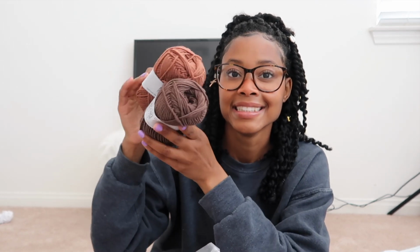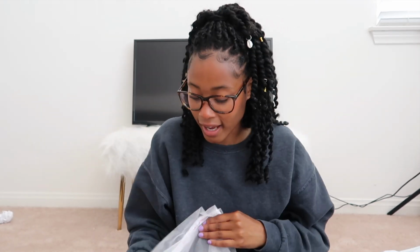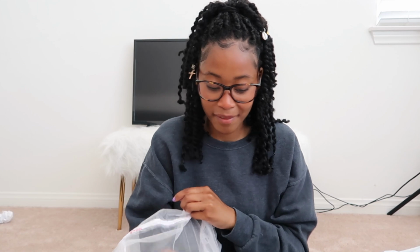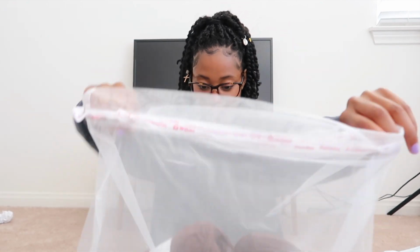It's so pretty. And then I got this beautiful blue. It's so pretty. Then I got this mustard yellow because I wanted a darker yellow too for the future, and I thought it would be a nice addition. Oh yeah, that's this yellow right here. And look how squishy it is. It's so soft. Okay, anyway, is that all for here? Okay, that's all for here.